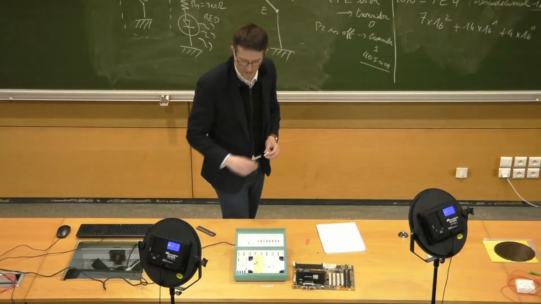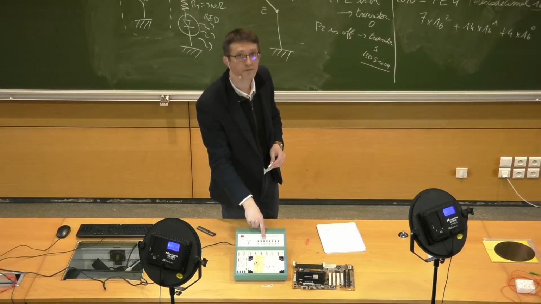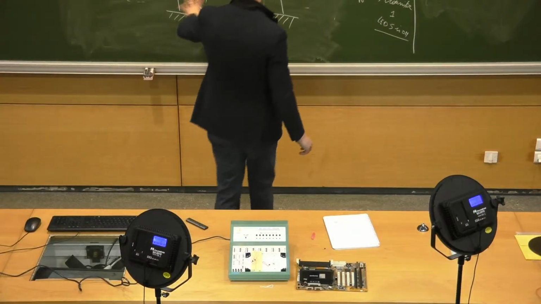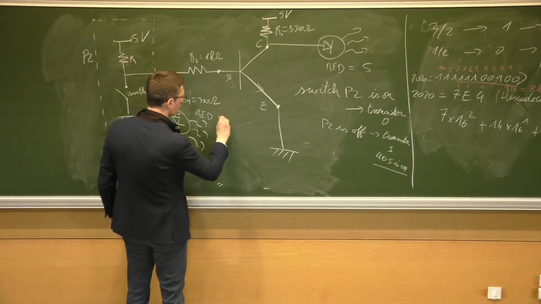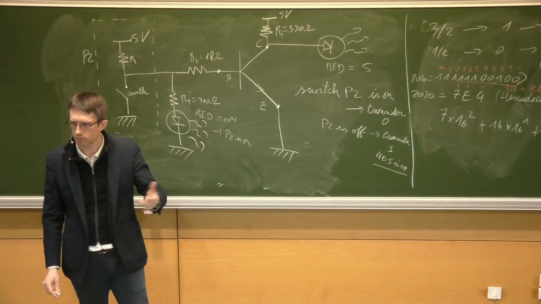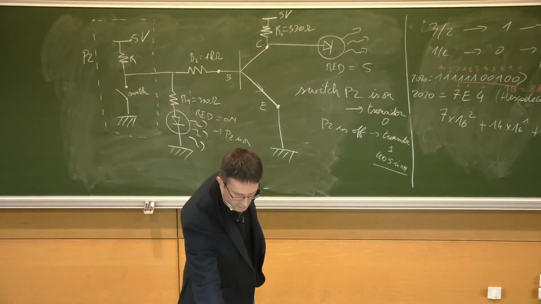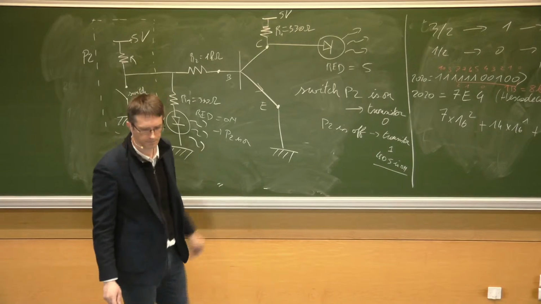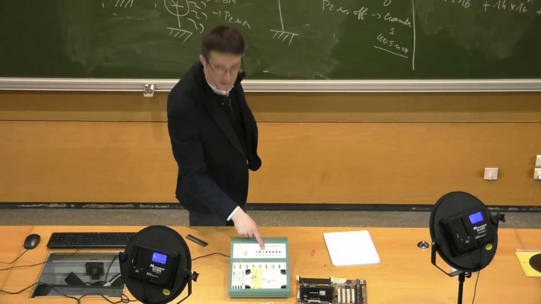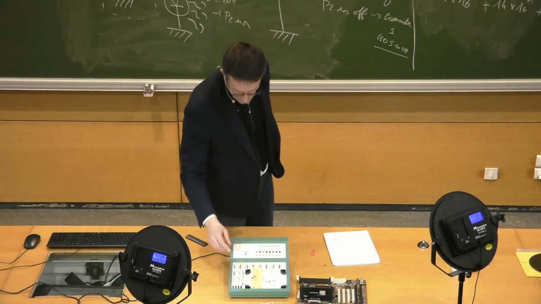Oh, I've got some issues here. Now, if I flip the P2 switch, then in this case, 5 is off. And you can see, yep, here we go. Well, you probably can't see, but this LED here is on. So when this LED is on, the switch is on. Okay, that is the expected way. So when this LED, which is this one here, is on, the switch is on. The LED is not red, the switch is off. But in this case, I've changed the state, the transistor is in the 1 state. Could be the other way, but it doesn't matter, it's the same idea.